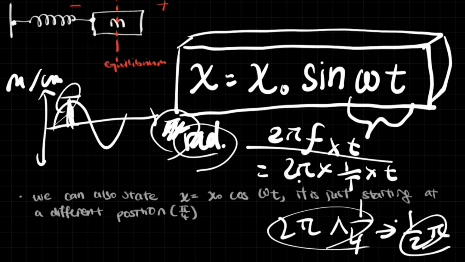If you want a more detailed explanation of why these equations exist, I highly suggest you click on this video that I'm going to link, where I really go in depth about the equations of simple harmonic motion. But this is what it is. We can also state that x equals amplitude cosine omega t if it's starting at a different position. So this one is for when the body starts at x equals 0. However, if the body is starting out at a maximum position, then it's going to be cosine. And I hope that makes sense to you.